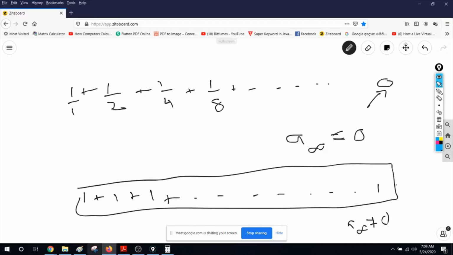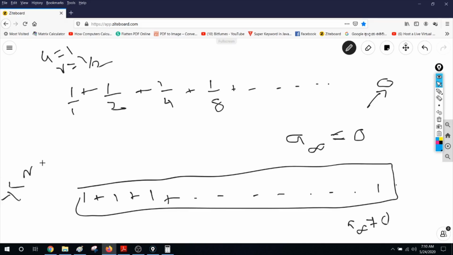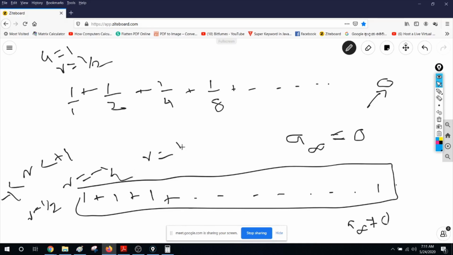So let's get back to our example. Now what I took is something like this. You can see this is a geometric series, where a equals 1 and r equals half. Remember, when does a geometric series become convergent? When r is greater than minus 1 and less than plus 1. So for example, when r equals half, when r equals minus half, when r equals 1 over 4, in those situations this is going to be a convergent series.